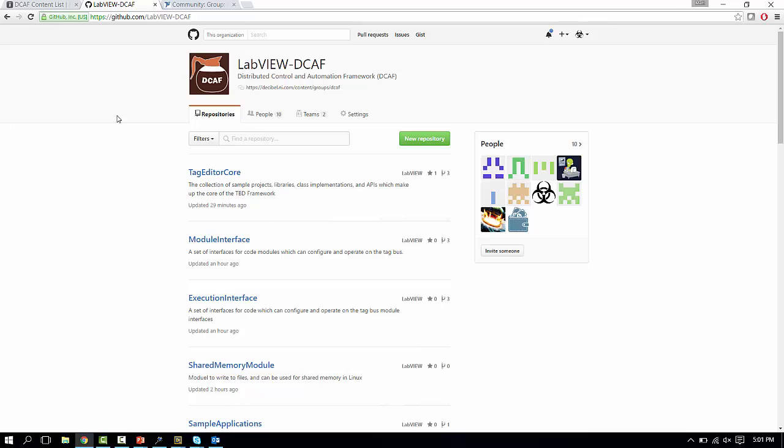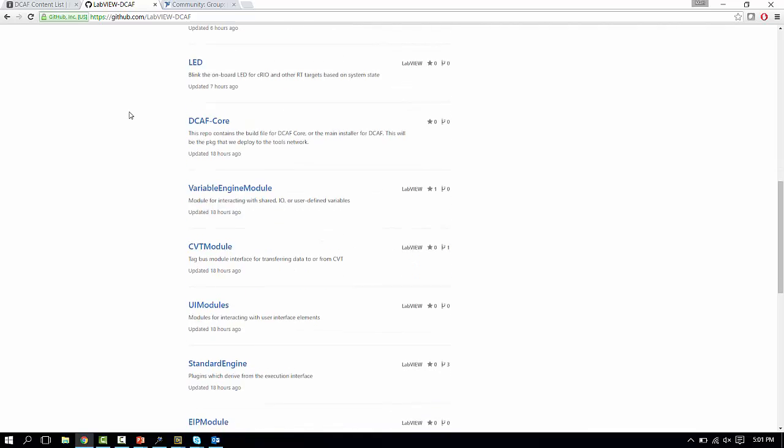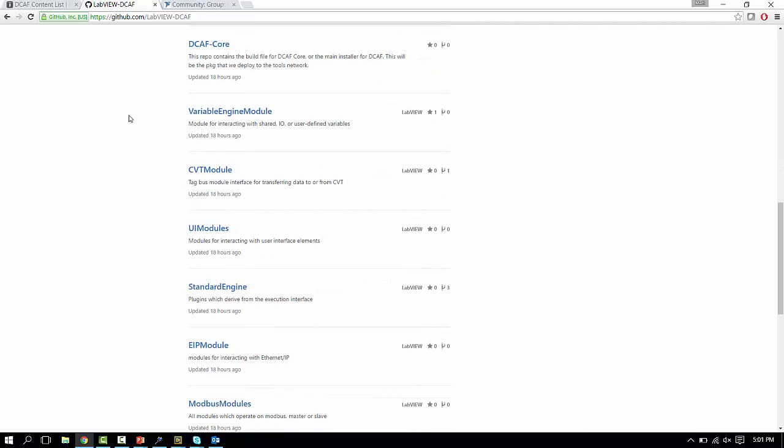We have a separate repository for each individual module that is available within the system. Each of those modules gets built into a VI package. Each of those VI packages gets posted eventually up to the LabVIEW Tools network, where it can be downloaded freely. If you want to take a look at what we're working on, go to GitHub, take a look at the various repositories, and you'll see what modules or improvements are in the works.